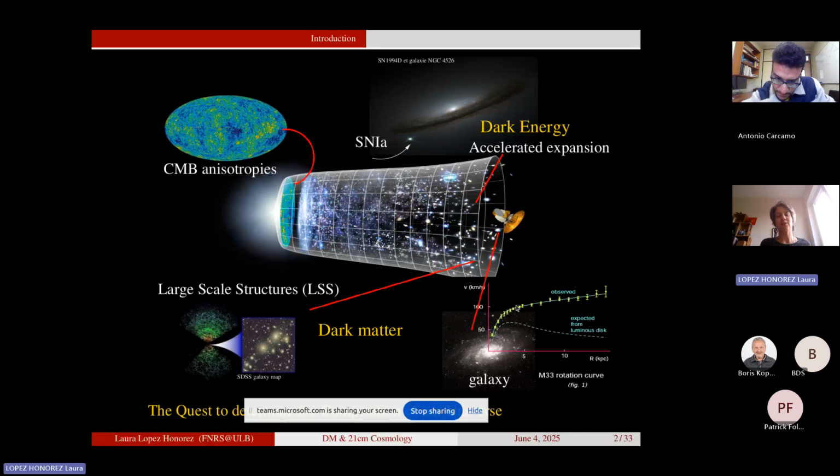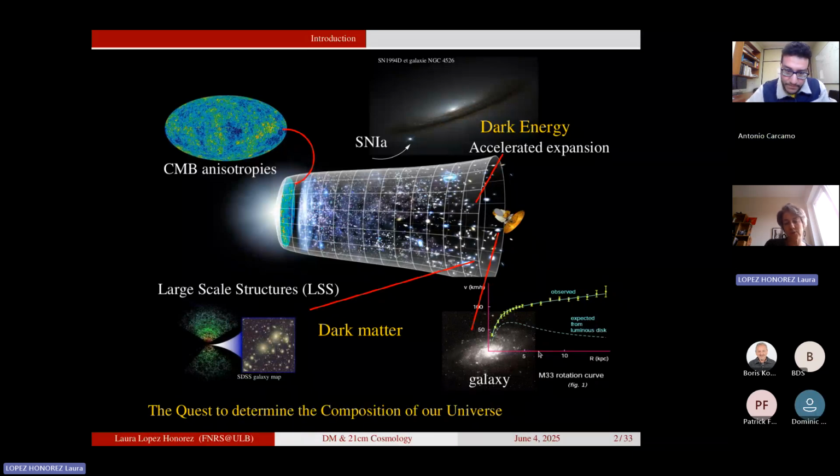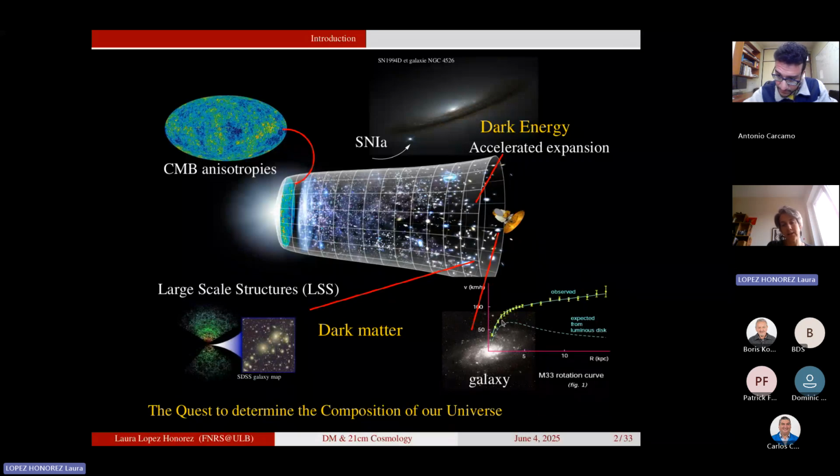No? Okay. So this talk is about dark matter, and I guess most of you know about dark matter, but I will have a very short introduction to remind you that we first got to know about the dark matter problem by looking at the motion of galaxies in clusters of galaxies, and then essentially stars in galaxies. All these told us that we had some missing mass.